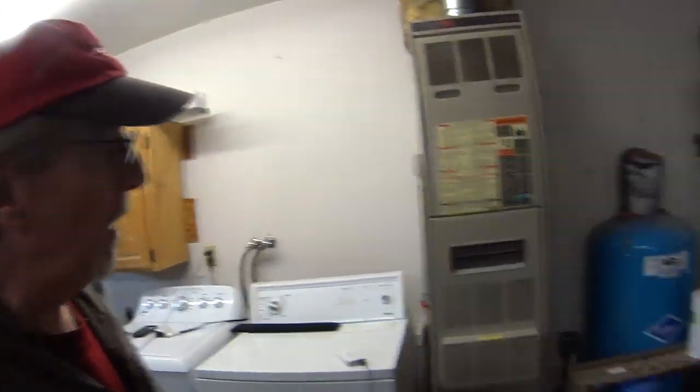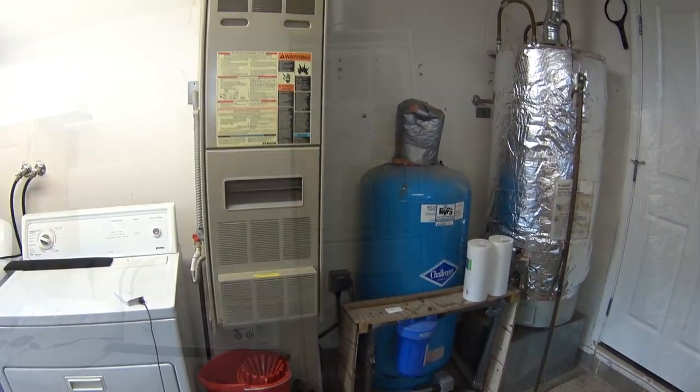But anyway, I'm gonna take this apart now, because one of the problems with this particular model is it's just a real pain to get to, not the control board, but the flame sensor and the pilot and igniter in there. It's just a royal pain to get to. So anyway, here we go.